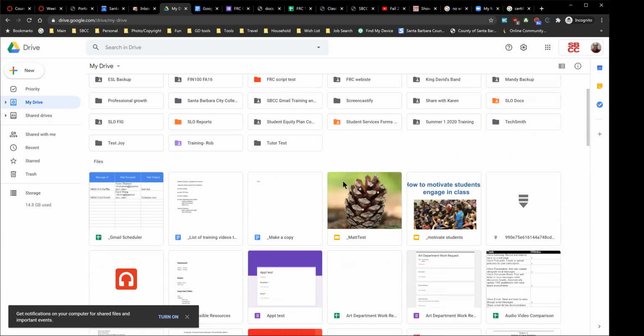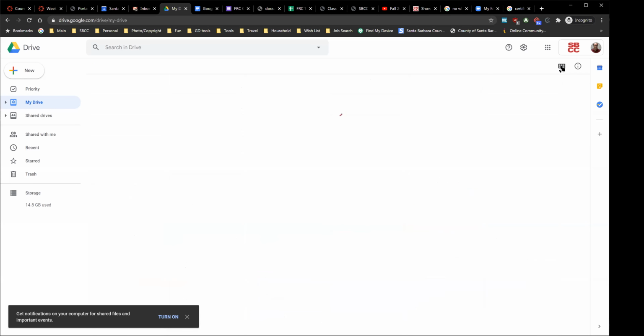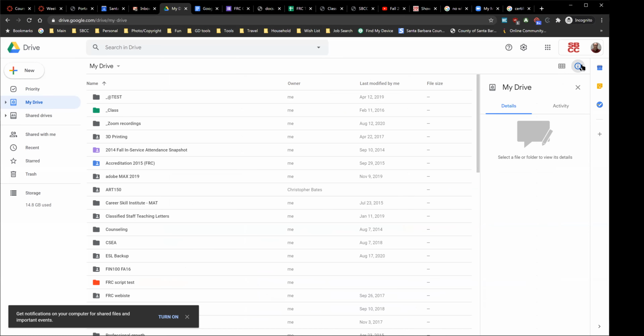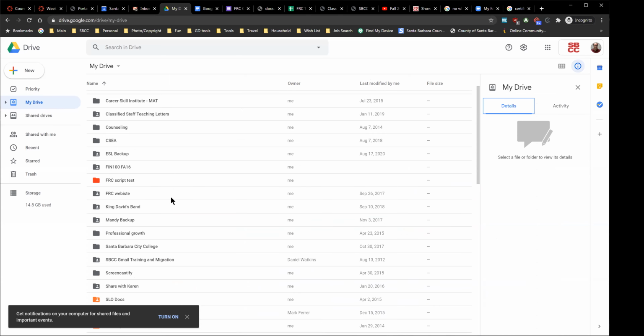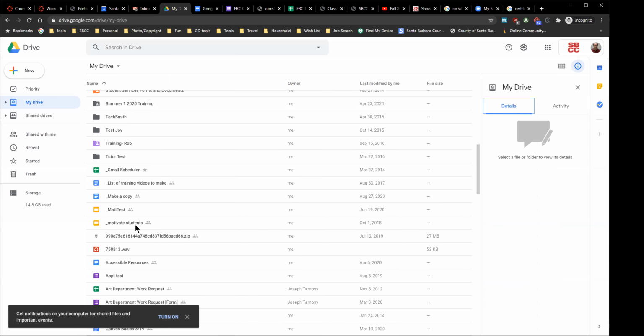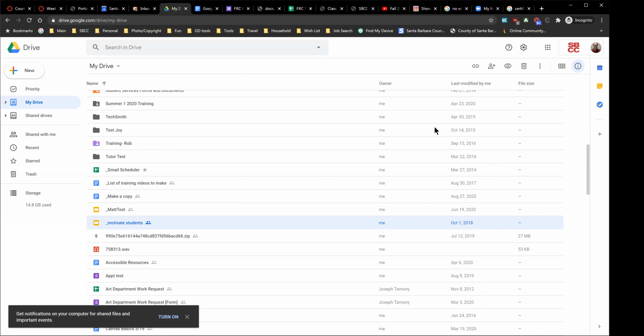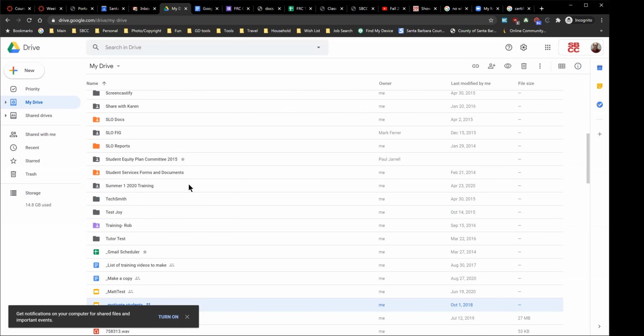I am a little bit old school. I like the technical. I like to see all the file names and all that stuff. So I like to keep it in what they call list view, which is just a toggle on and off. I think it's under the I. This is the information, the details, and if I click on any file, it'll show me some information about it. I don't use this very often, but if you happen to see it open, you can just click on this little hide details to close it, to give yourself some more space.